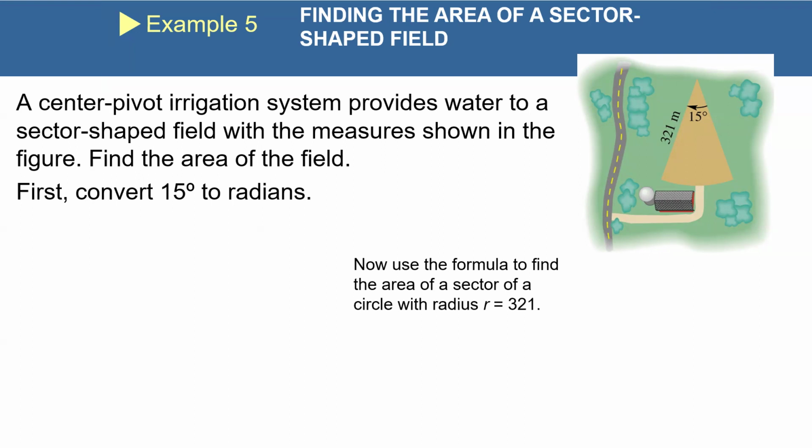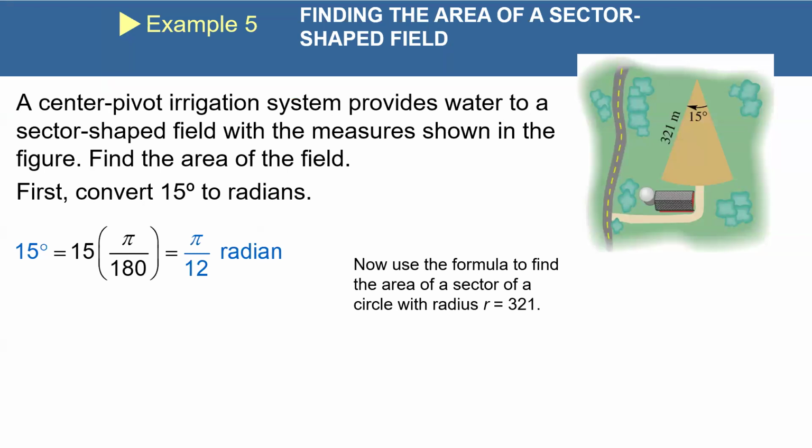So we're going to convert 15 degrees. How do I convert 15 degrees? Pi over 180. There we go. So 15 times pi over 180. If you use the calculator, what do you not put in there? Pi. Okay. What do we get for 15 to convert it to radians? Okay. So we end up with pi over 12 radians.